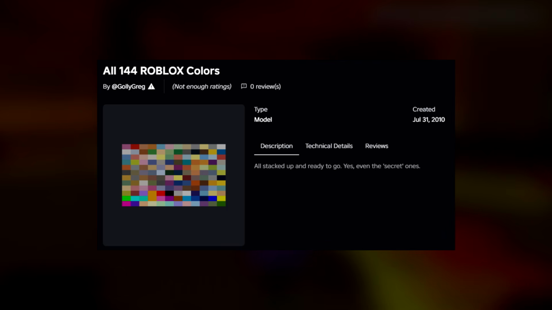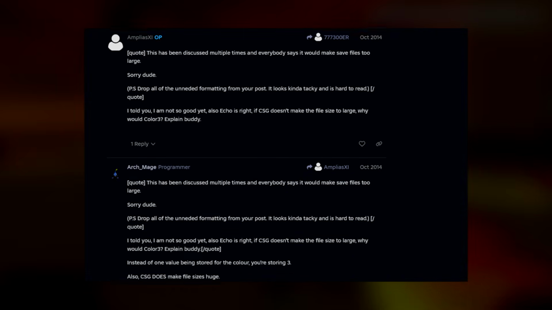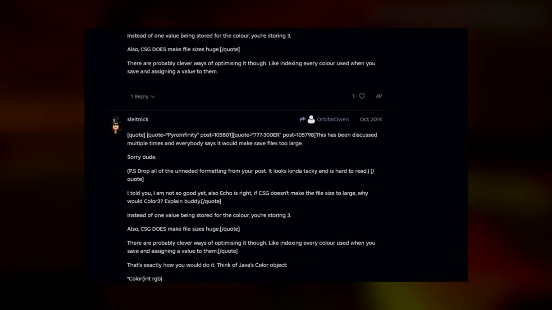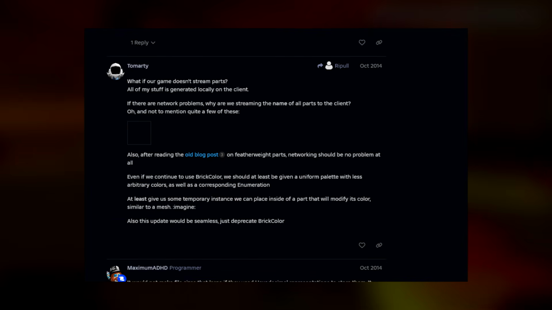Remember that Color3 parts weren't live until mid-2017? So models like this were actually used quite often, though tool scripts and eventually plugins would streamline this process, but we're getting ahead of ourselves. However, people started to get real tired of the limited palette. Only 144 colors? Blasphemy. This was actually how it was for a good 6.5 years though, and as you can imagine, the players weren't the happiest.